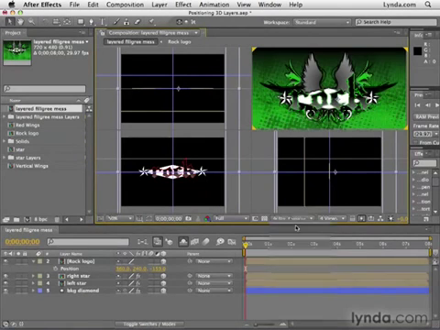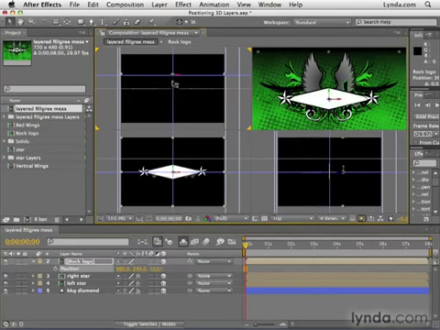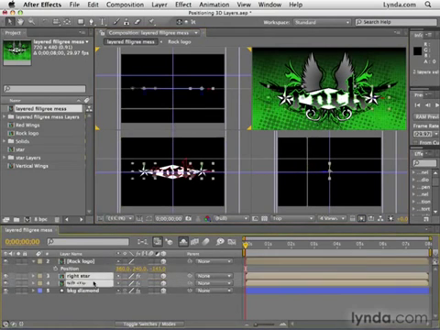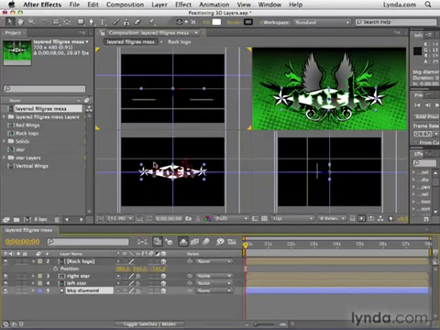And so now when I come over here to my top view, and let's say I click on the rock logo, for example, and I move it in Z space by dragging this blue arrow, you can see in real time what it's doing here in the active camera view. So I might want to move that forward a little bit more. And then I can select the right star and then shift click the left star so they're both selected. Click the blue arrow of one of them and they will both move. You can see what result that has in the active camera view. And then we can move the background diamond layer a little bit more forward also there.